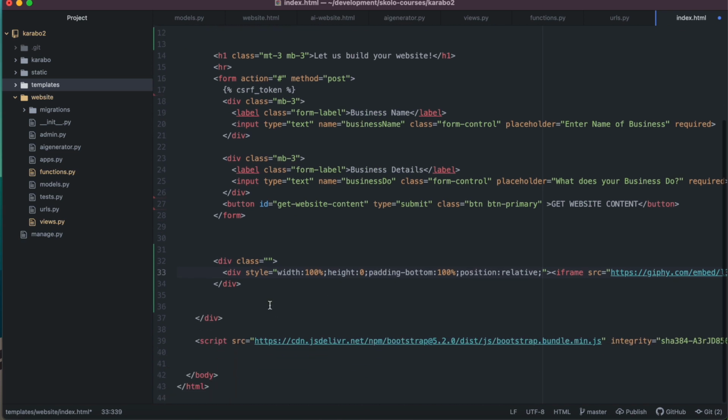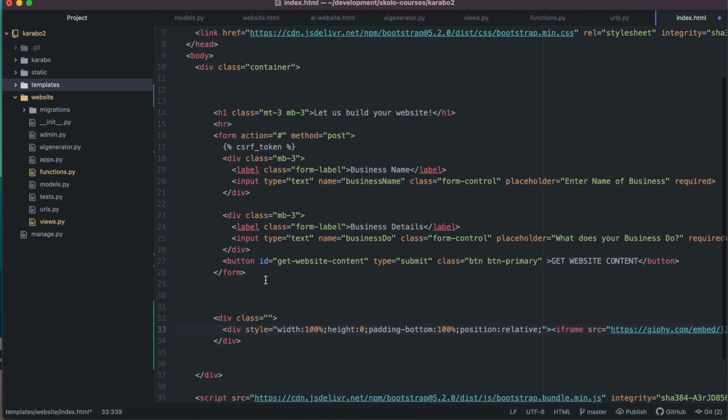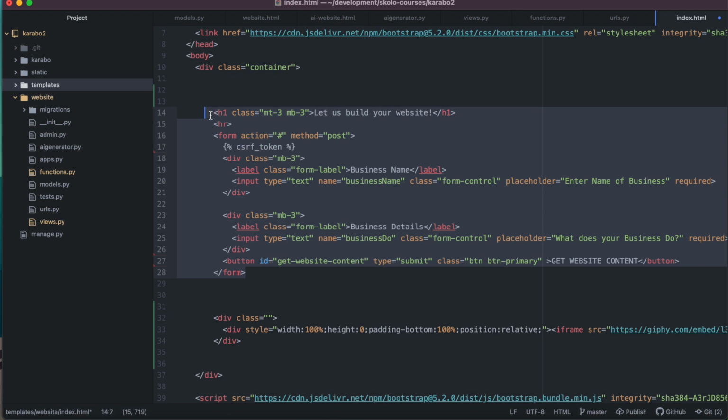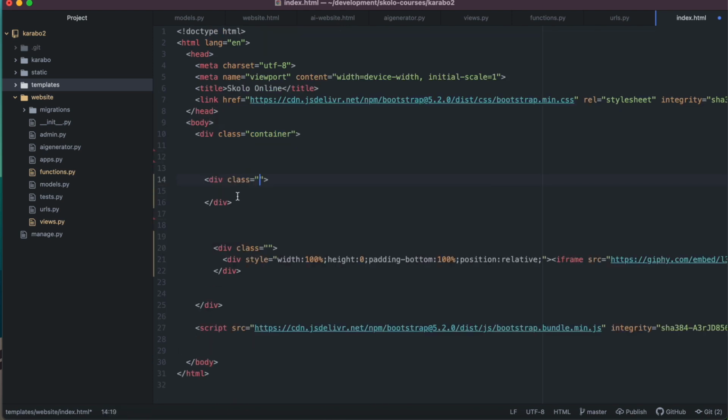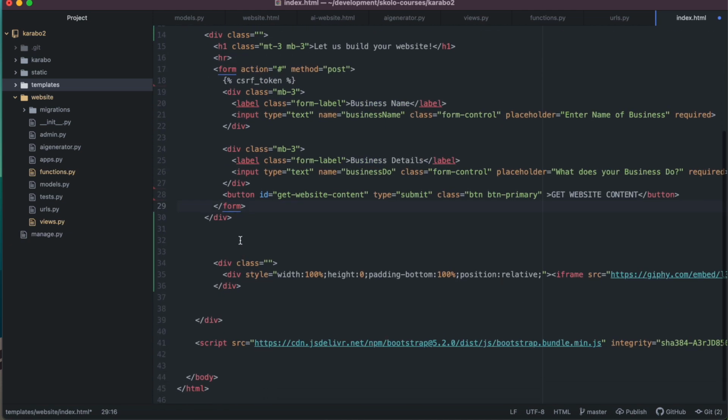All right, but that's not enough. It means that we're going to conditionally display this div or that div. So maybe we want to put all of this inside of a div as well, so that we can conditionally display one div or the other. We can choose to either display this div or display that div.